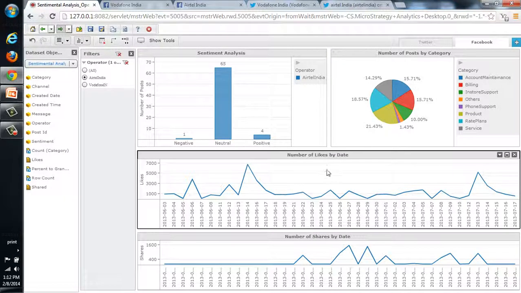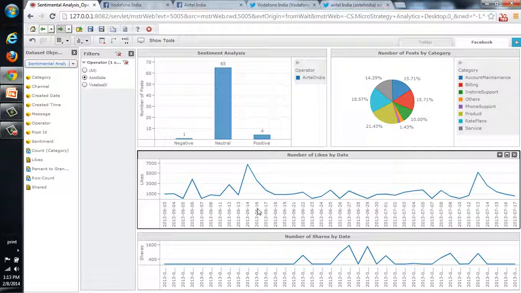Another visualization that you can see is the number of likes and shares by date. For example, if Airtel or Vodafone launch a new campaign and want to measure its effectiveness, the number of likes and shares could be a good indicator of how the reach has been for that campaign. We can see whether there is an immediate effect on the likes and shares after the campaign has been launched or whether there has been some delay. This date-wise likes and shares gives them information on how much time it takes for their campaign to go viral, and the number of likes will tell them how much reach it has and how much impact it has on the customer.